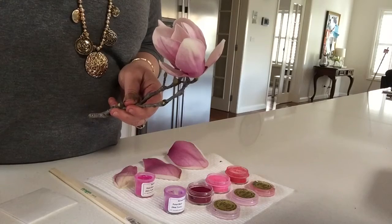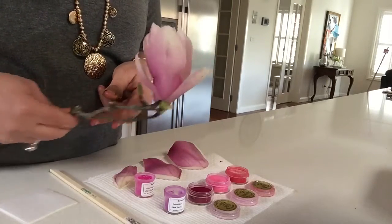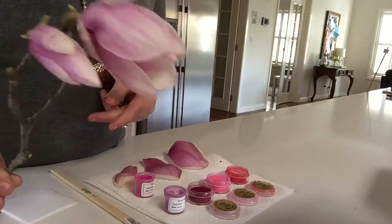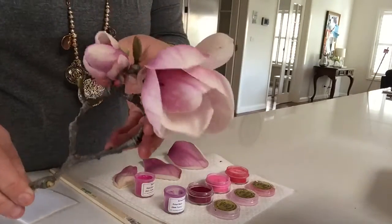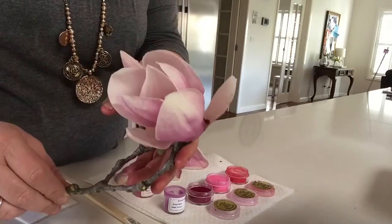This week I'm going to be doing a tutorial, and you've probably guessed what it is. It's a magnolia, and obviously this is not one made of sugar or anything like that. This is one made perfectly by nature.